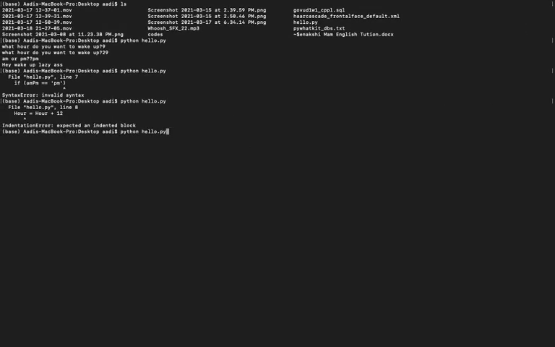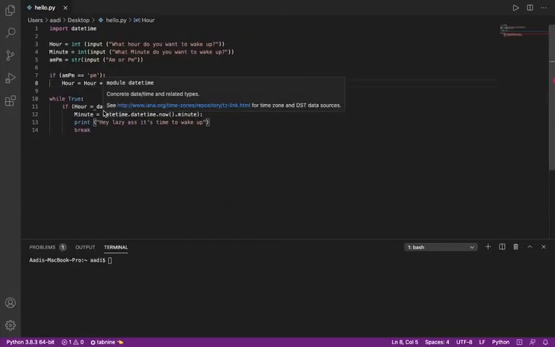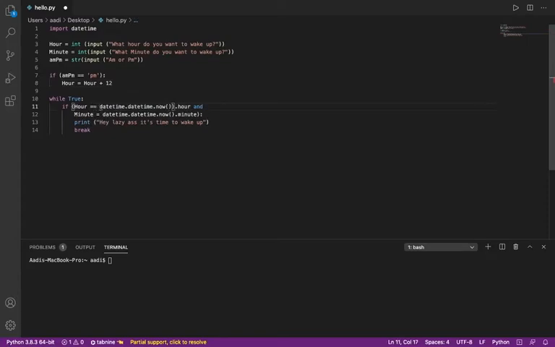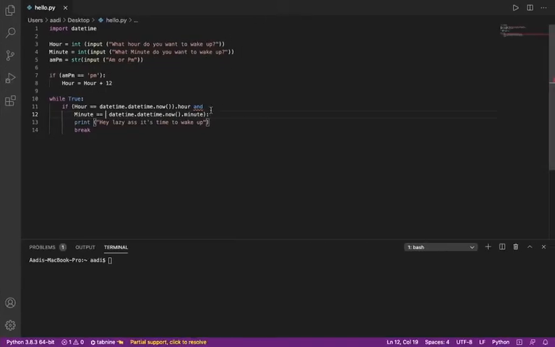We would save it. Last time, yeah, so there are some problems right here. So you have to put a double equals to right here, then save this file, run the last time, and there you go.